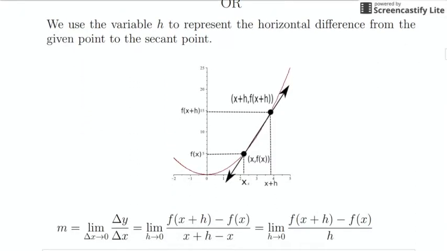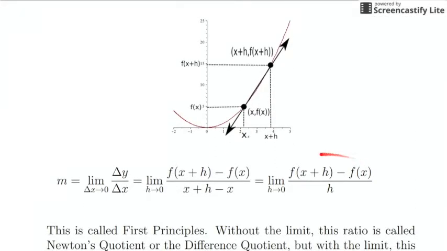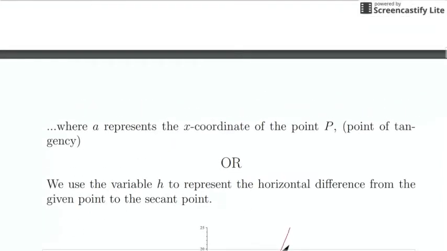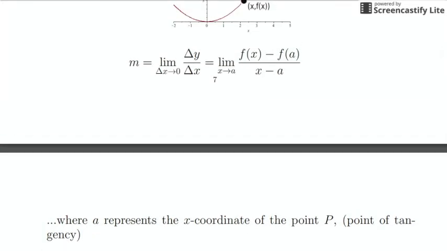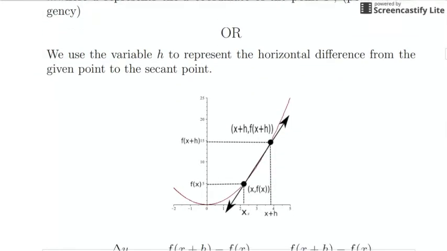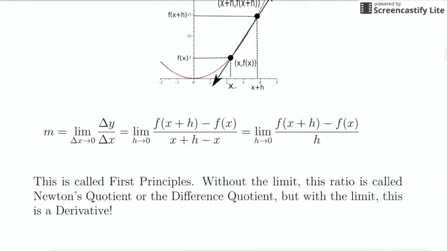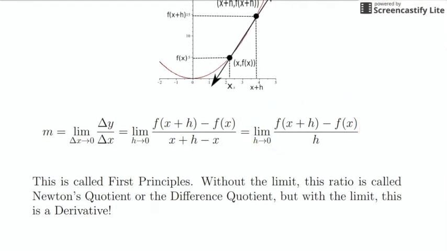Here, you might not be given a value for x. And so what we're doing here is we're getting this thing in general. So the work that we do is very slightly different between this expression and this one down here, but the result is significantly different. We call this expression right here first principles. And again, just to state it here, without the limit, that's Newton's quotient, or some people call it the difference quotient. But with the limit, and here it is, everybody, we call it a derivative.